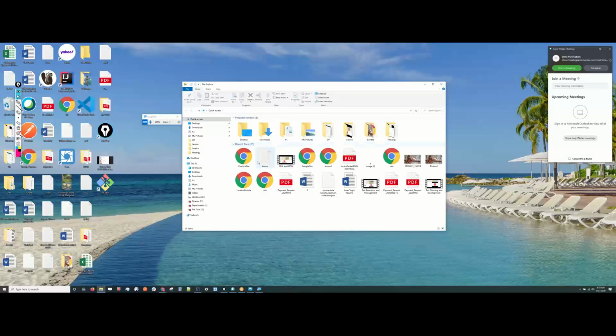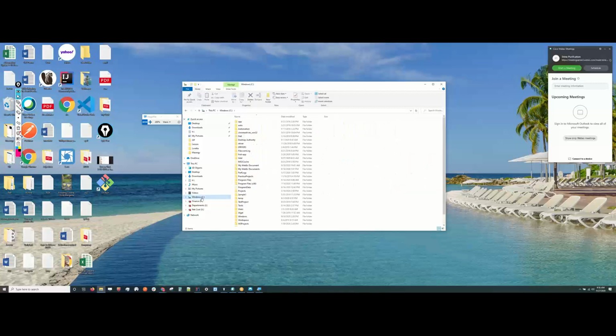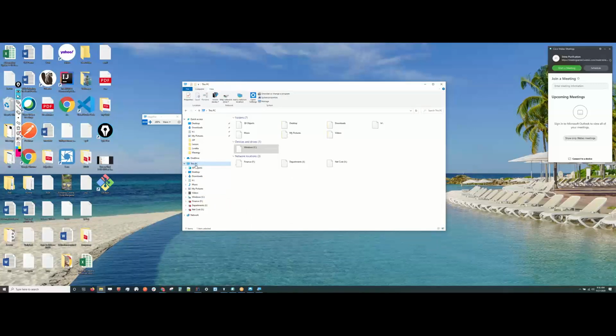So here's This PC. If you click here, notice that Windows C: is also here. So you can go directly right there, or you can click on This PC. All of these that are listed here are also listed under This PC. Notice this 3D Objects, that 3D Objects. So there's two ways to get to it: go directly, or click on this and then go here.